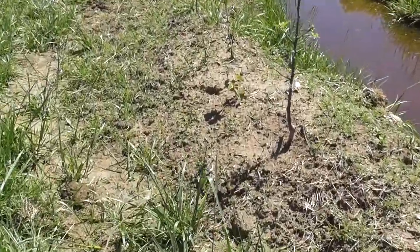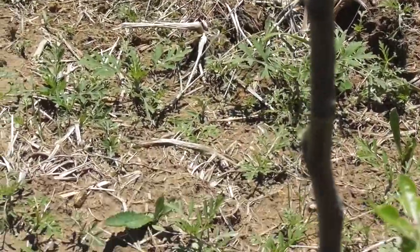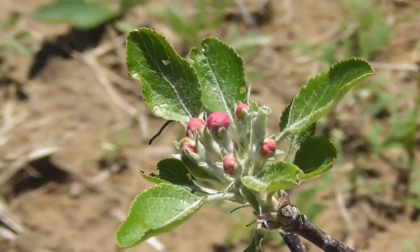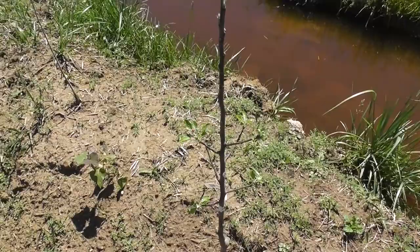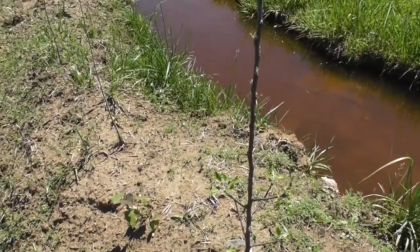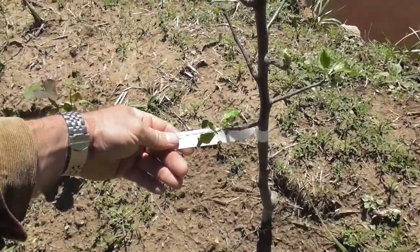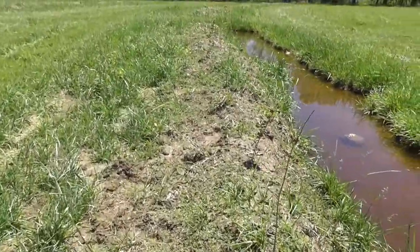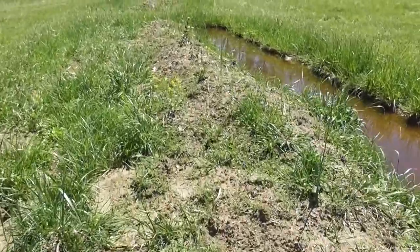There's an apple tree, and this apple tree is actually going to bloom — surprisingly. Hard to believe because I just planted it, but it woke up and now it wants to bloom. Let's see what it is — it is Orange Pippin. That'd be neat. I don't think I've ever even seen an Orange Pippin.